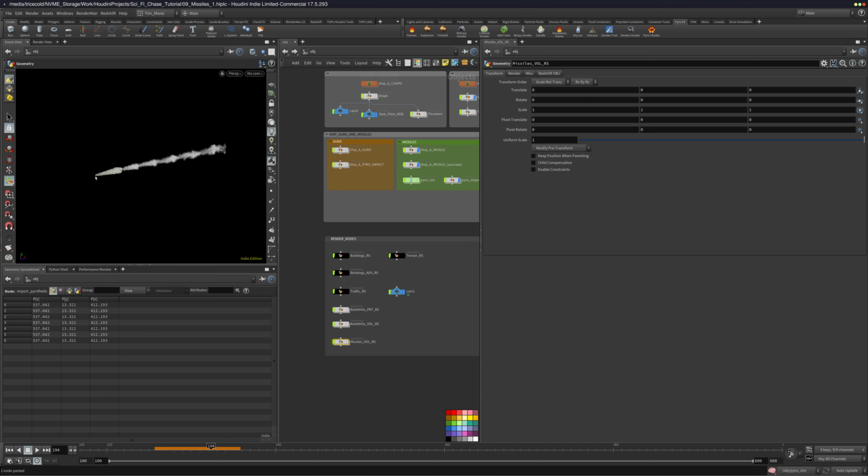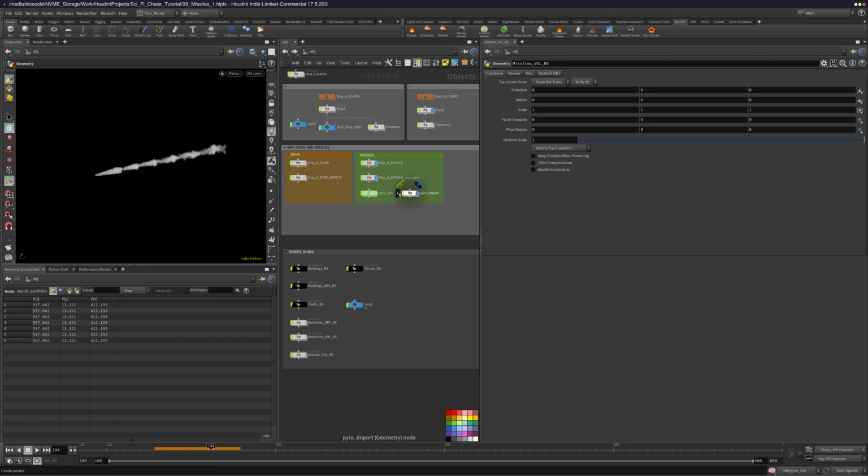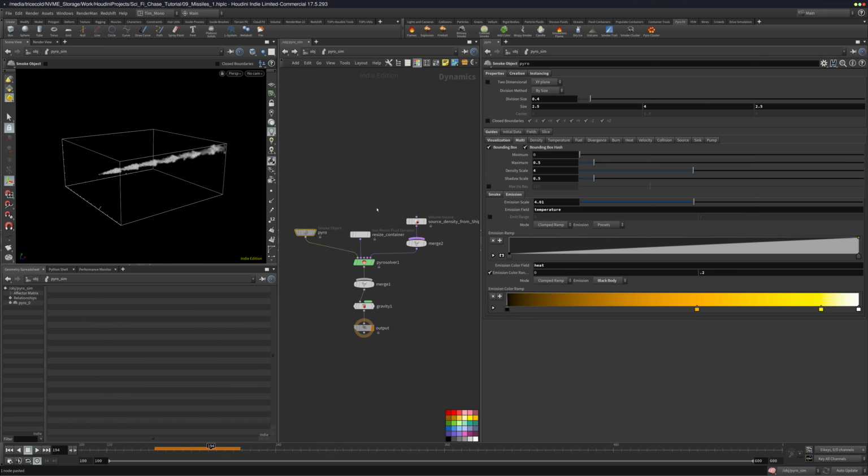Like here, I want to have a point that lights this section, so it gives this orange light. So I did save. Actually, let me maybe drop the quality of the sim even more, so I can have a fast version of what I need.